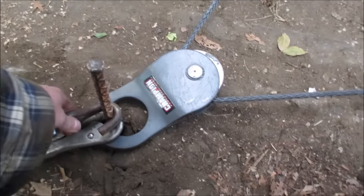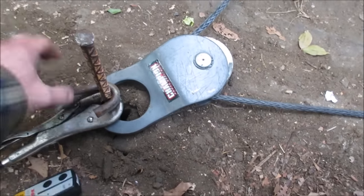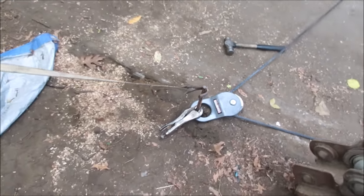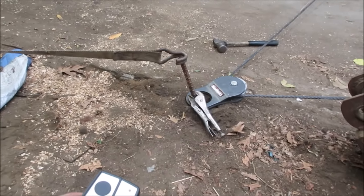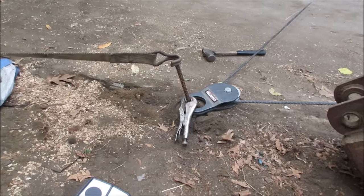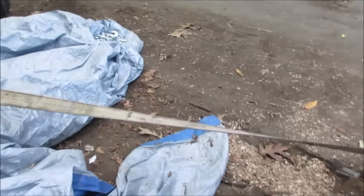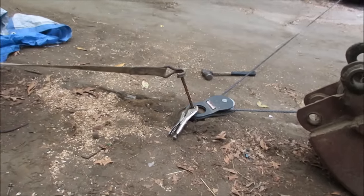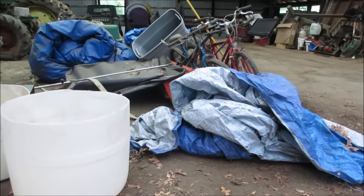So that is up top. We'll give her a couple more cranks and we'll see if that'll work for us. Only we need to live on the edge. She's gonna go. Let's decelerate it a little. I think we're just gonna bend the stake now. Well, there you go. That worked well.